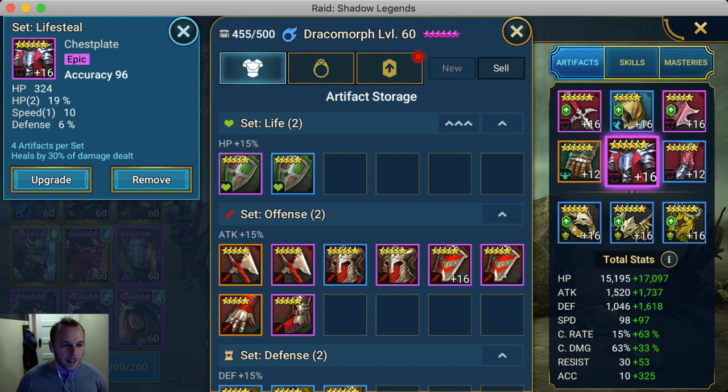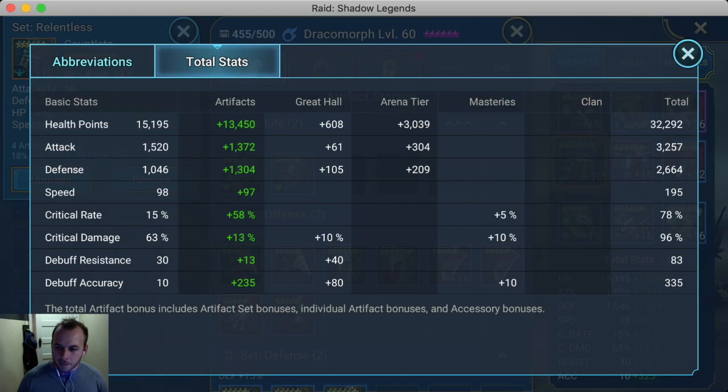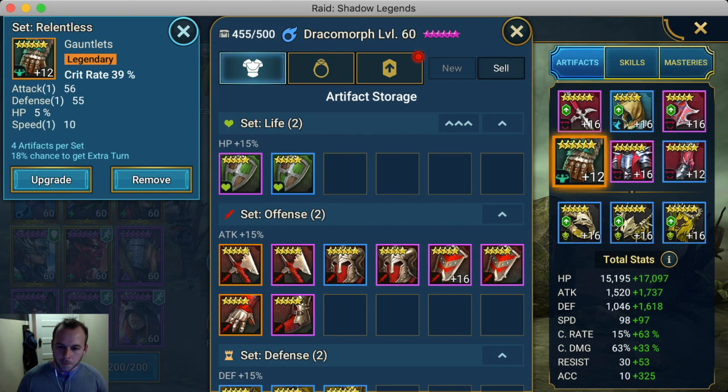Going from 250 to higher, I don't really notice it that much, but even at 335, I still see a ton of resist, which is kind of frustrating, but I just threw on an accuracy chest and then some crit rate gloves that, again, I didn't max out. I could probably take these to 15, but at 16, I'm nervous I'll get another speed roll and I'll have to mess with his gear. And he is at 195. So I think Draco is my fastest champ on the team.